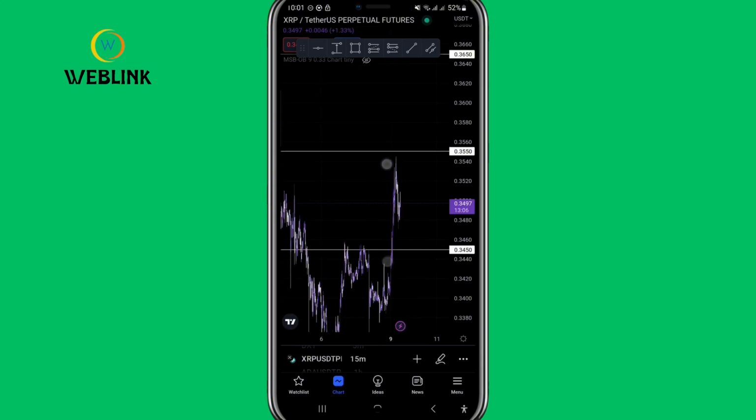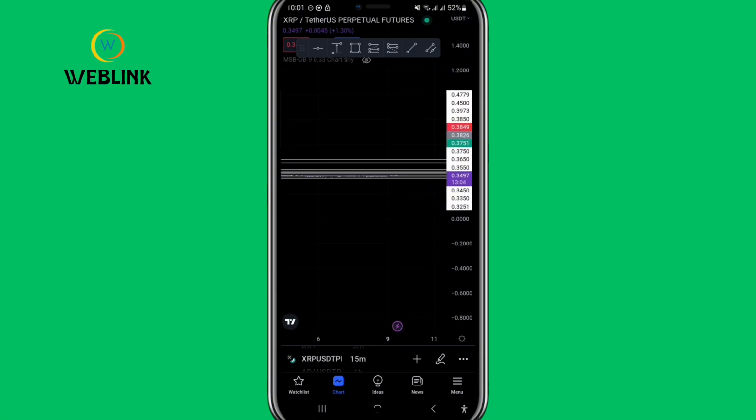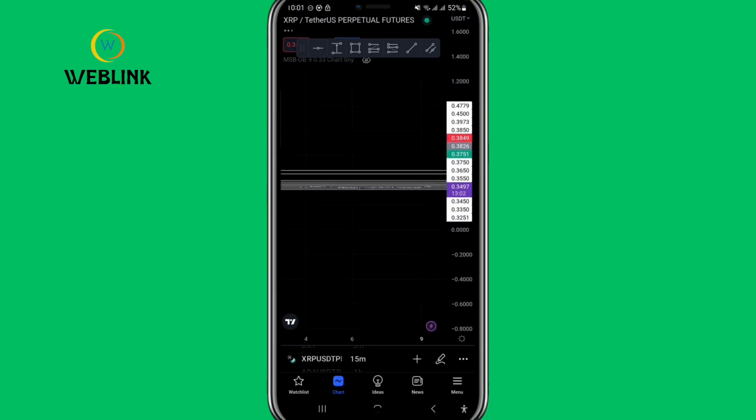Sometimes you just see everything looking very strange and you don't even understand it, right? So on the price area here, you can use this price to adjust the screen so that the candle gives you the shape that you want. You can also use the time here to adjust the screen, okay? It will give you the shape that you really want, but you have to be the one to control it the way you want.